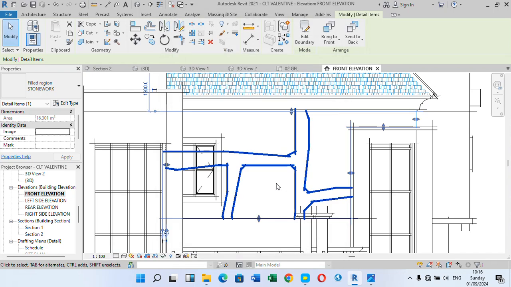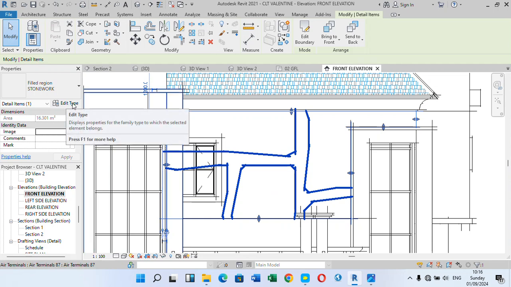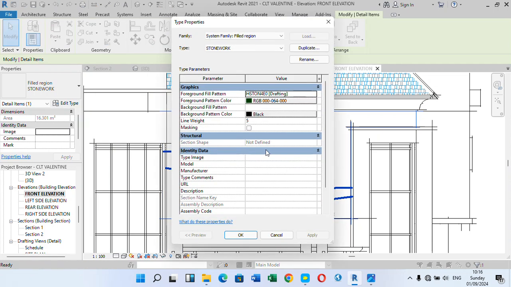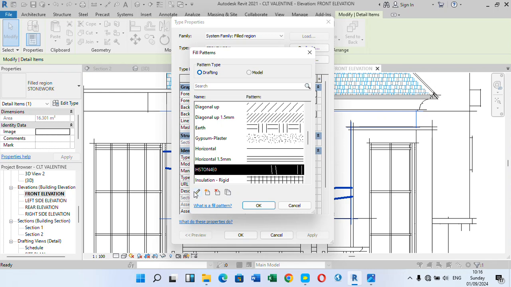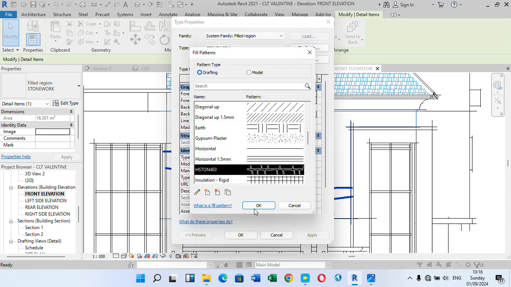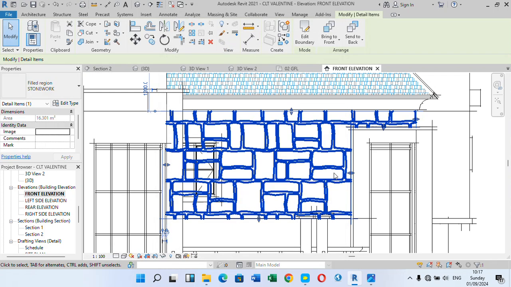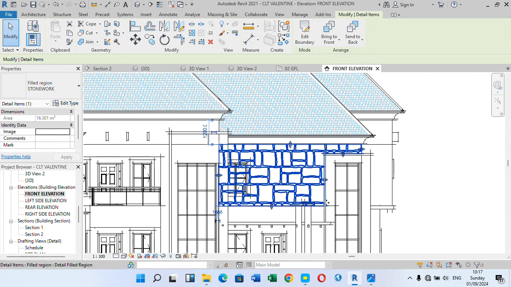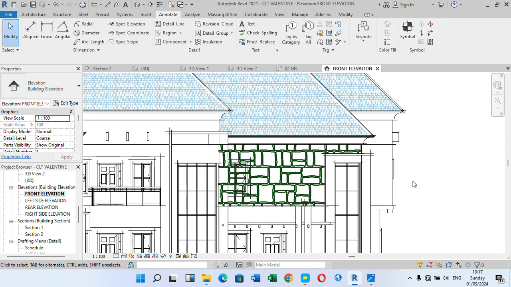This is too large. Let's bring it back to 0.01. Okay, this is still too big, but let's manage this. So we leave it like this.